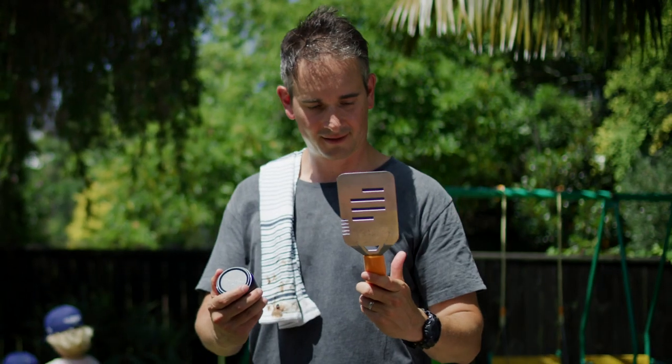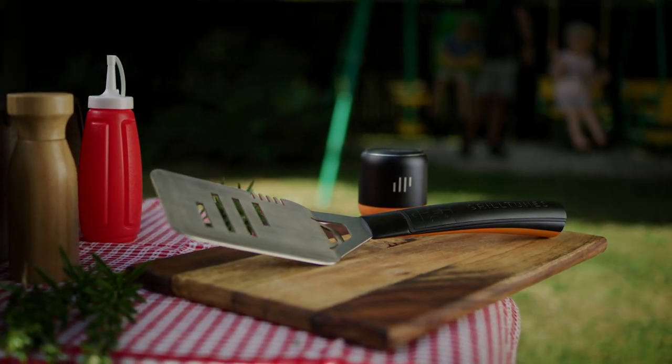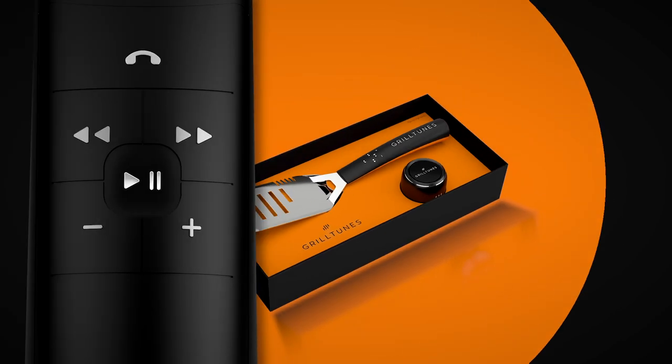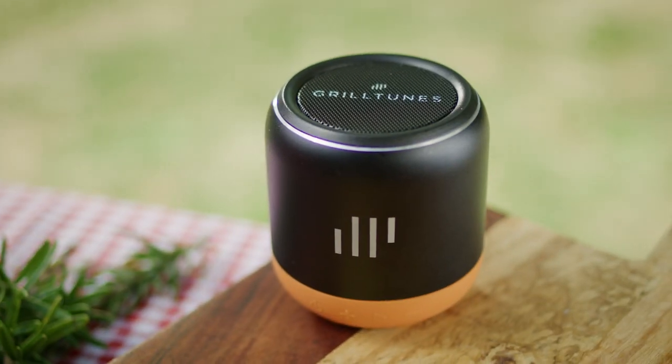What about the music? Relax and put the control back in your hands. Introducing GrillTunes. Designed in New Zealand, our patent-pending grill tool paired with our compact yet powerful Bluetooth speaker puts the control in your hands. Literally.